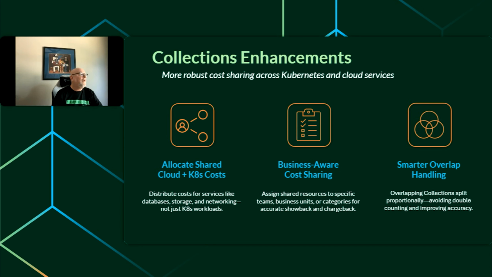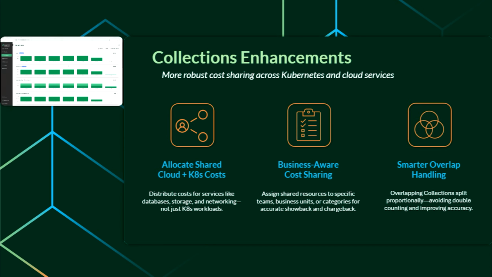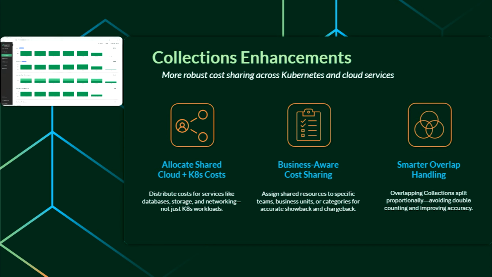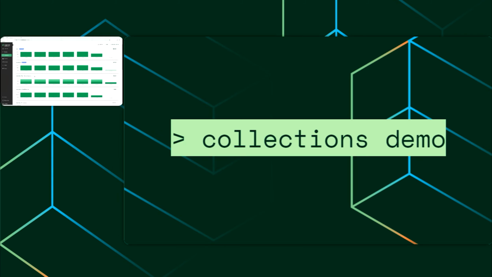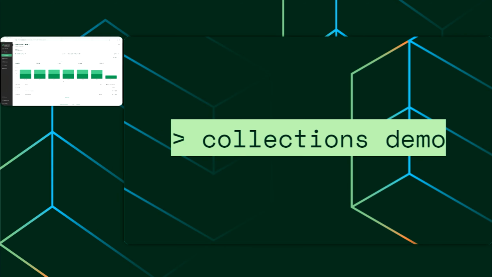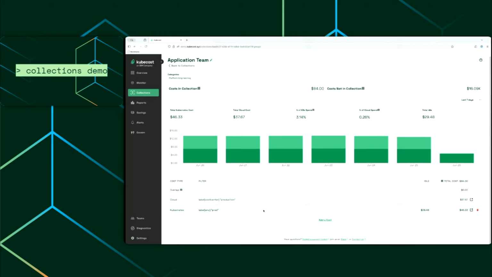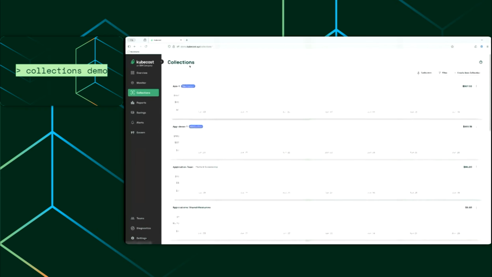Look at this. There we go. Okay. Collections, I'm going to start with this one down here. So just real quick, if y'all haven't seen it before, collections is a way, as I mentioned, we can group together cloud cost and Kubernetes cost. What I'm looking at here for this application team collection, we've got things within the cloud domain that have a label of cost center and value production. And then we've got things within the Kubernetes domain that have a label of env and a value of prod. So it lets us group these two things together as a collection.